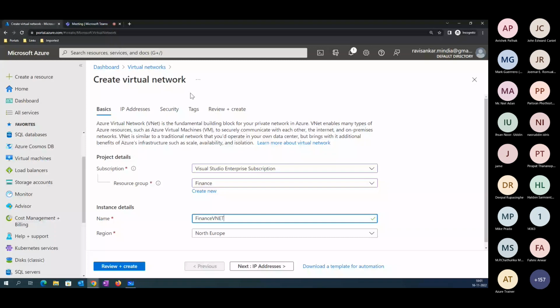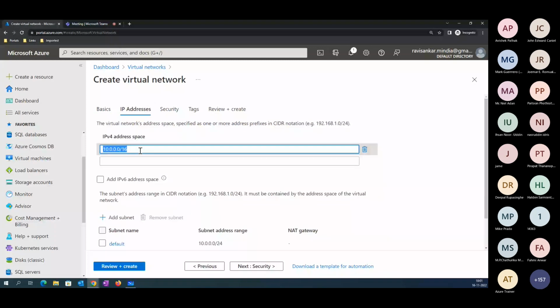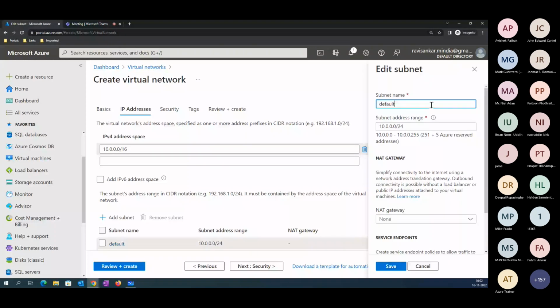Go to the IP address range. I'm using the 10 dot series. Here I'm again making a chunk of the IP address. I'm making one called prod subnet. Whatever IP address I'm using here, I've again sliced it and made it into a smaller subunit. It's been a prod subnet.